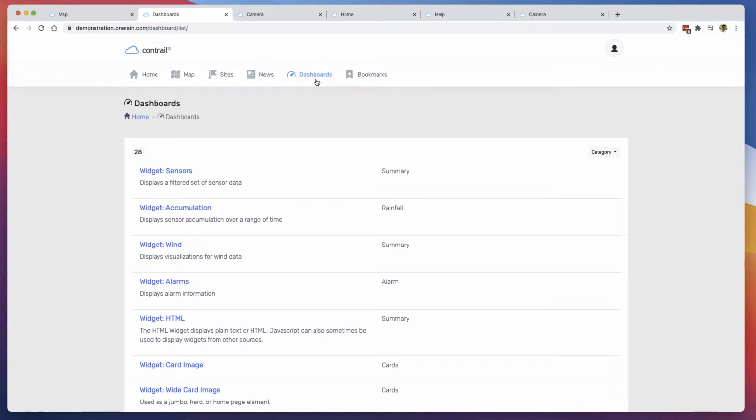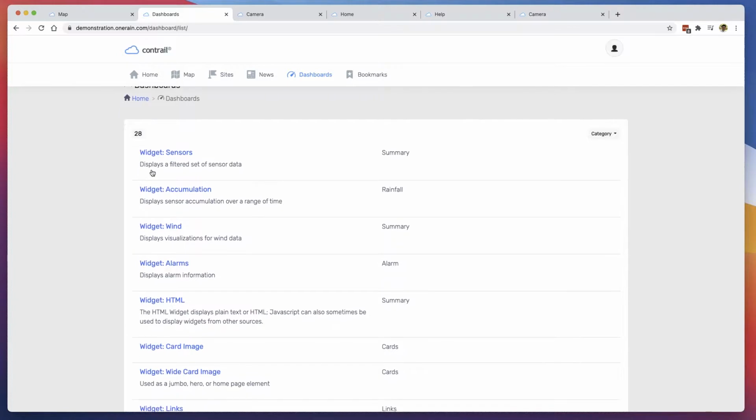All right, so we also added in some new visualizations within dashboards. So we'll hop over here and take a look at the dashboards. And this is just a reminder, as people are looking at dashboards, as you're maybe adding in a new dashboard or wanting to see what the latest dashboards are, the latest widgets that we've added to dashboards, you can always go to demonstration.onerain.com.